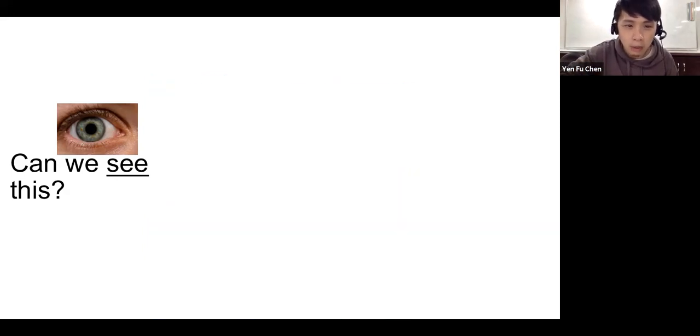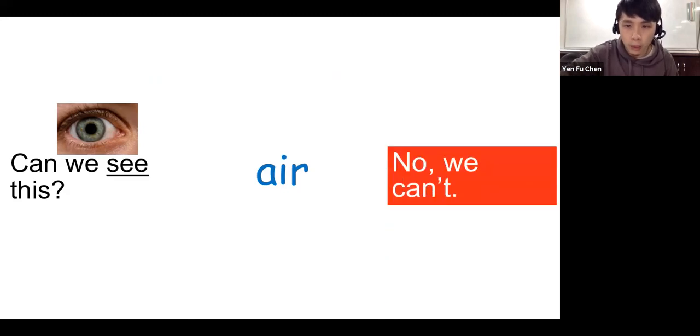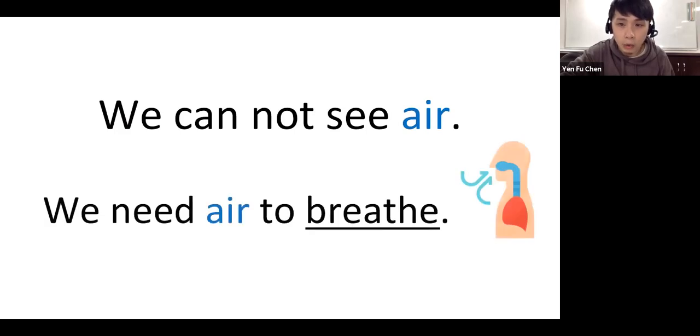But how about the most important part, air? Can we see this? Some students already know the word air, not many, maybe one or two, so they can answer this question. They would say no, we can't. But at this time some students are still confused. Later I will say we cannot see air, but we need air to breathe.